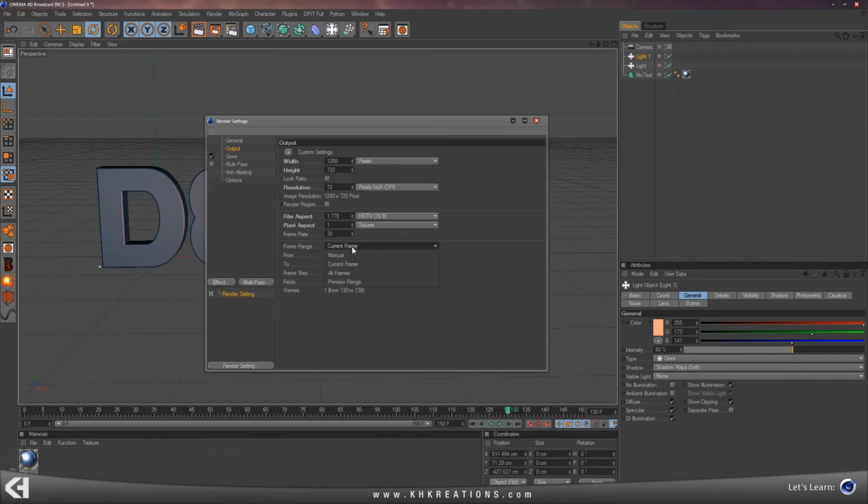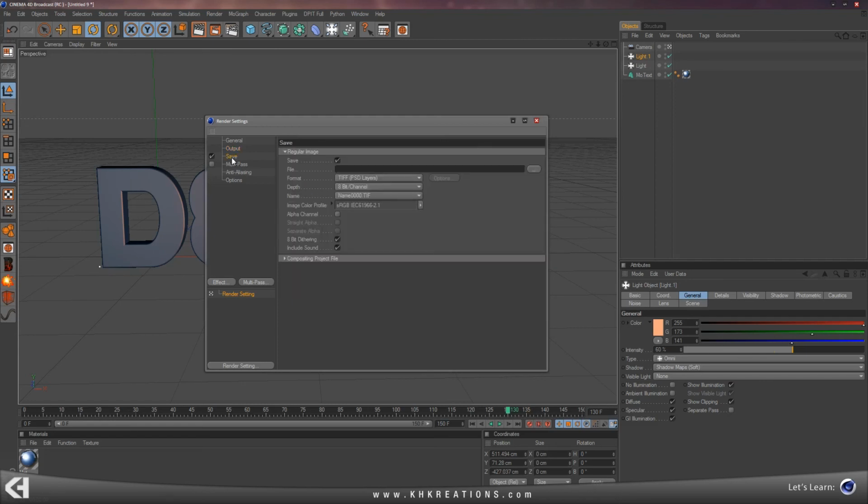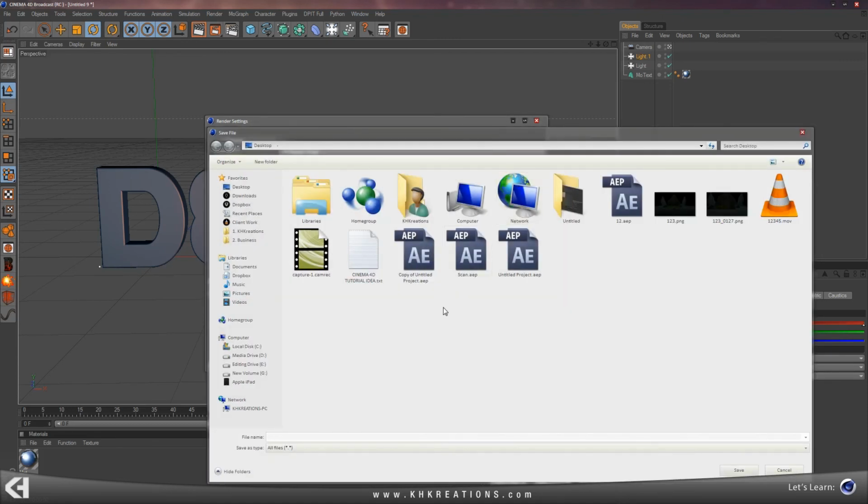We're going to go to frame range, click all frames, tell Cinema 4D we want to render every single frame on this timeline. We're going to go to save, hit this drop down box, and we're going to save it as a QuickTime movie for now. Hit here, tell Cinema 4D where we want to save it. I'm just going to save it to my desktop.